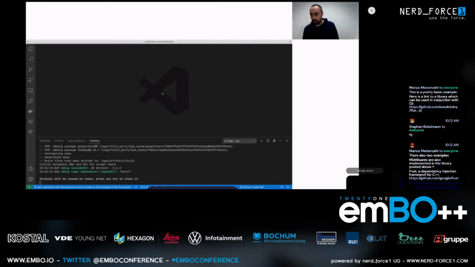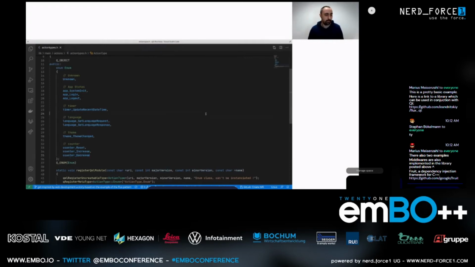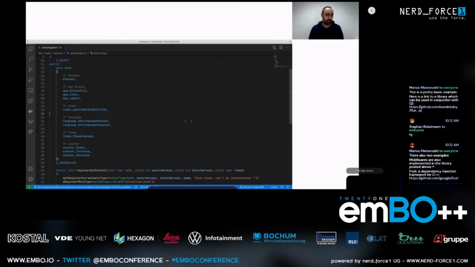If you want to get an overview of what a Flux application is capable of, you can always take a look at the action types. And here we see it's a simple enum, and we have different actions we can execute on the application.